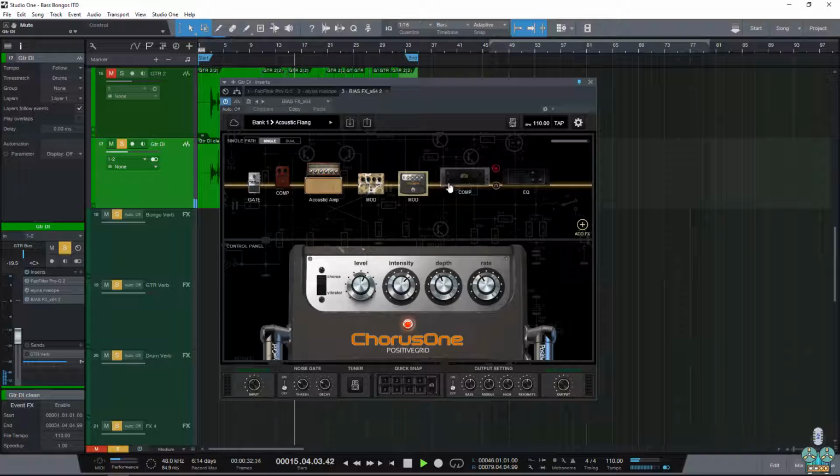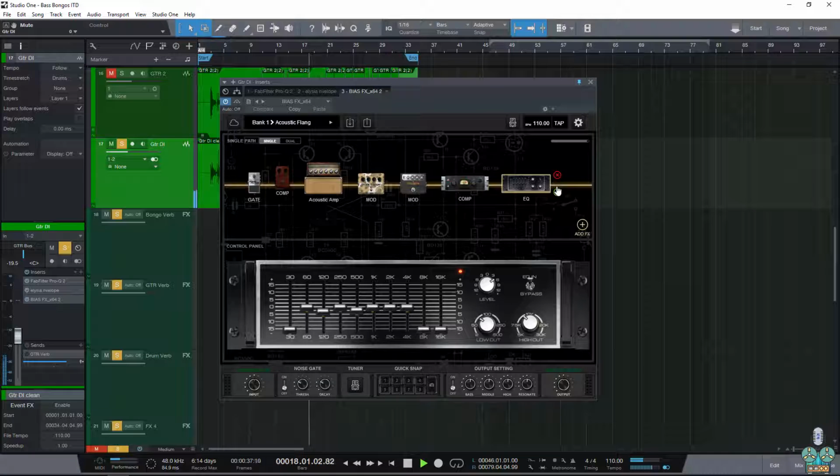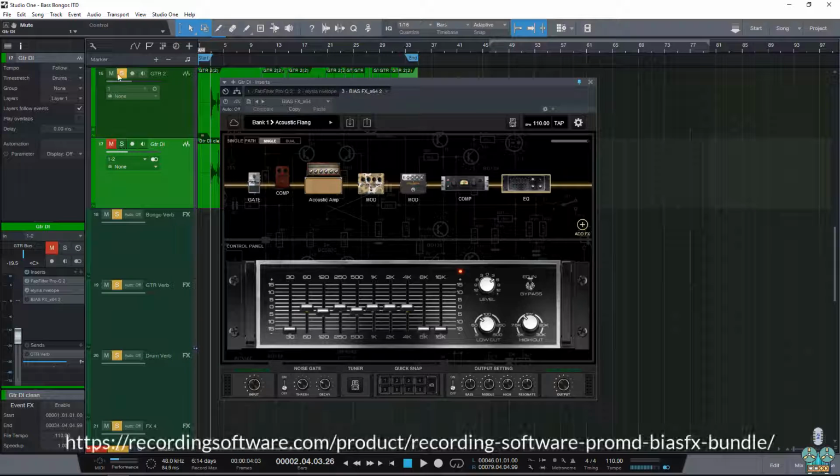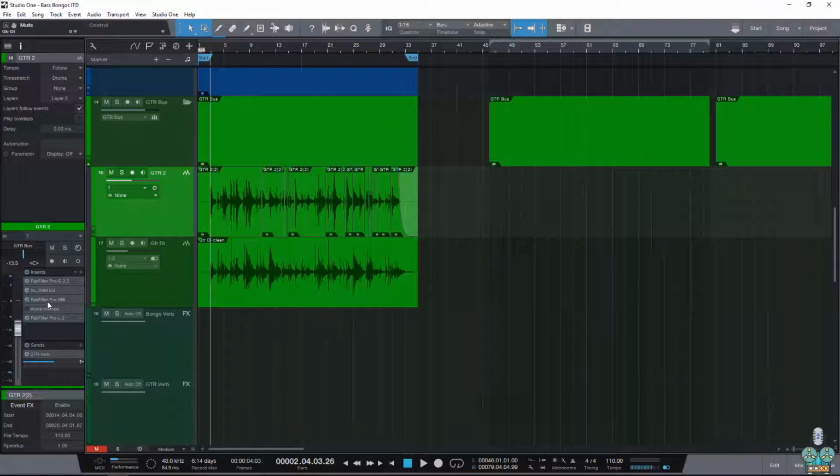We can even bypass the compressor and put on this comp. And then a little bit of EQ just to kind of shape it and give it some space. Watch when I bypass it. And we bring it back in. It just adds that extra oomph that we really needed to make this sound a little bit more interesting, because there's so many recordings of just a guitar with some other instruments that maybe a little bit of a crazy flanging might help out. So next we're going to go on to the Pro-MB.